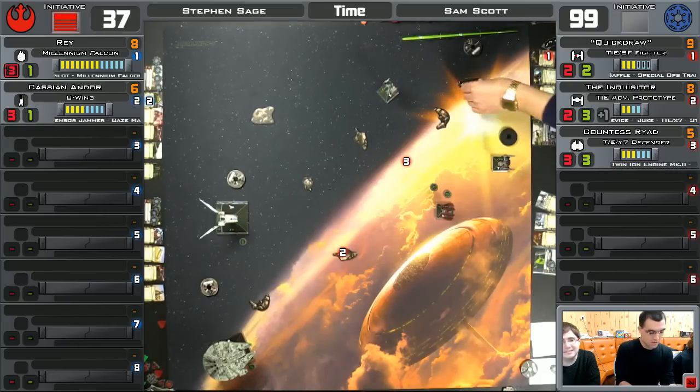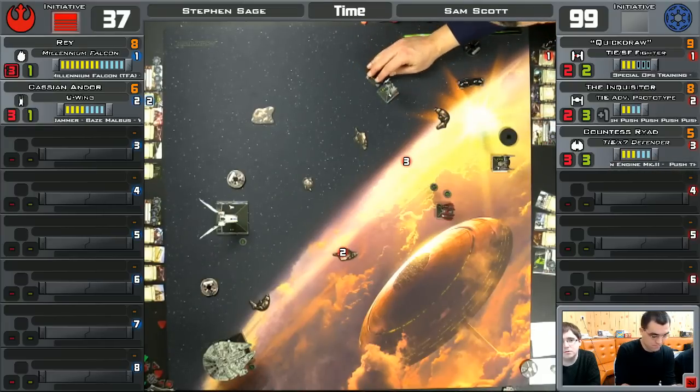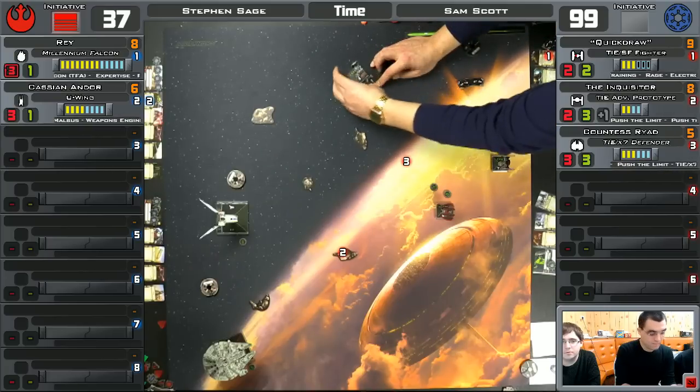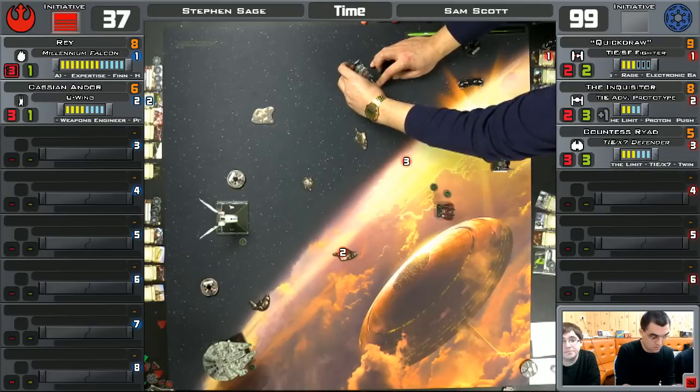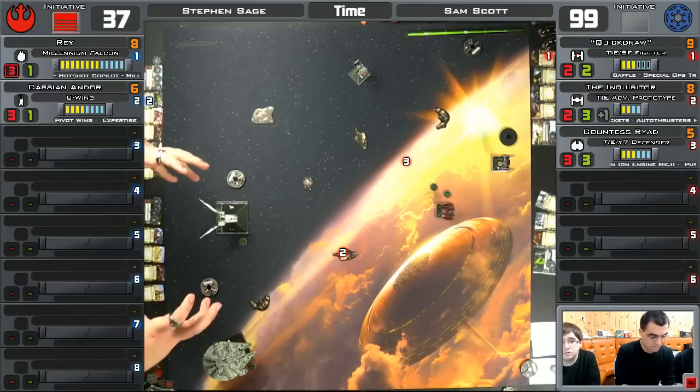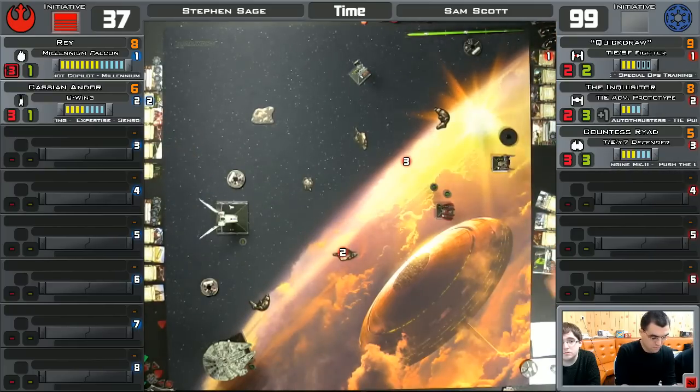So what's the Inquisitor got? Push the limit. Yep. Proton rockets. Ooh. Auto thrusters. And TIE V1. Is it V/1? Yeah, V/1. No, it's /V1. /V1. Yeah.